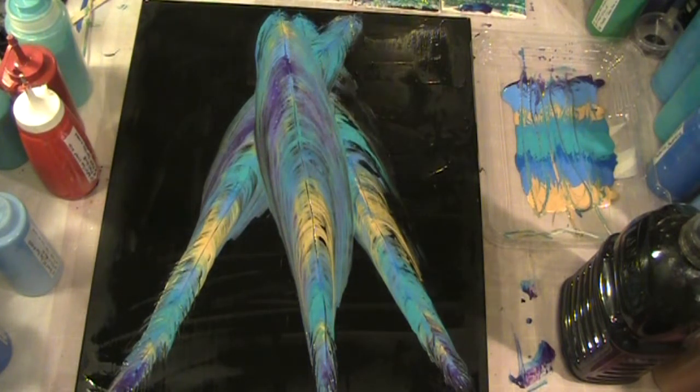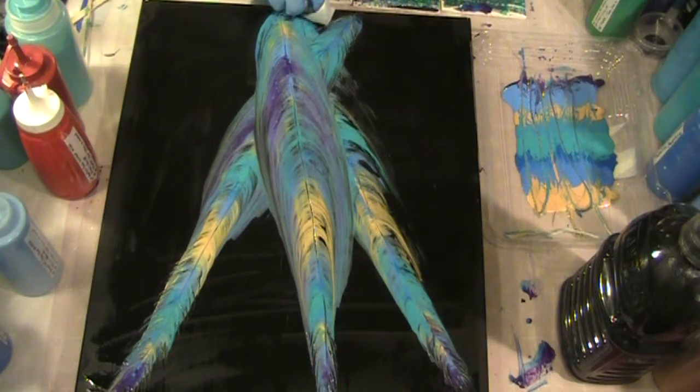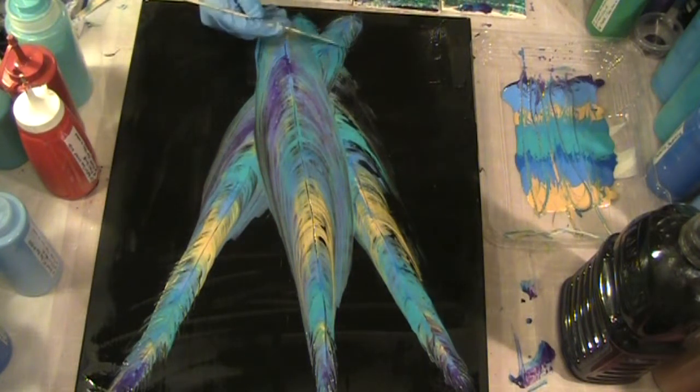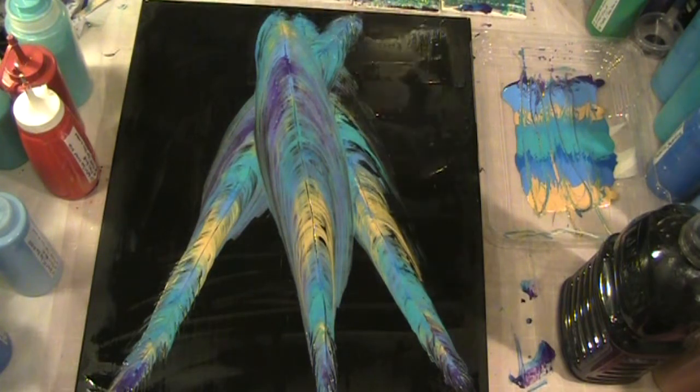So, yeah, I'm pretty much thinking, keep working on it. I keep thinking, this is not what I wanted, and I messed up this side on this one even worse. But I just keep working on it. So, I don't know why. I think that one's a no-go. Probably pour over it and try it again tomorrow.